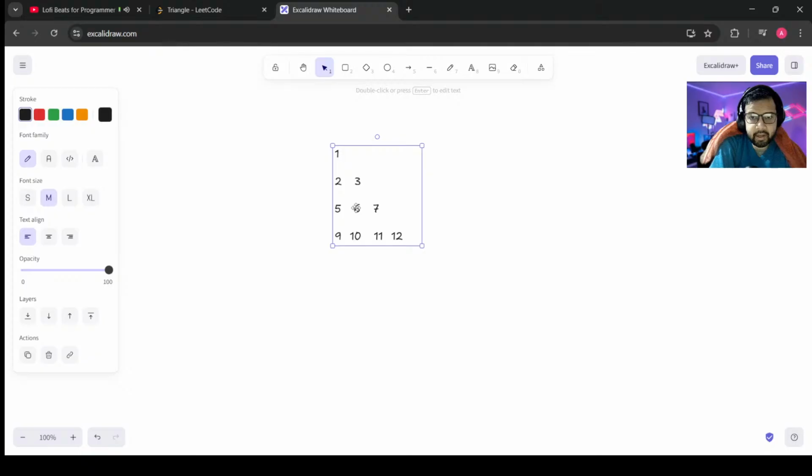It can be solved by using Dijkstra, but the time complexity would be E log V. Since this is a grid, each cell is a node, so E would be m into n, and V, the vertices, would also be m into n. So the total time complexity would be m into n log m into n. So that's an extra log factor, right?